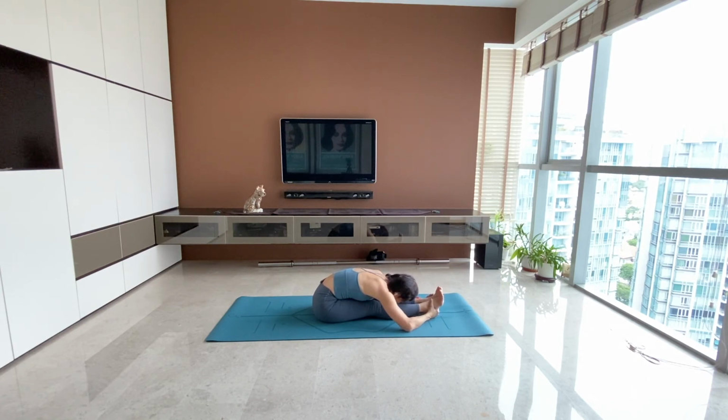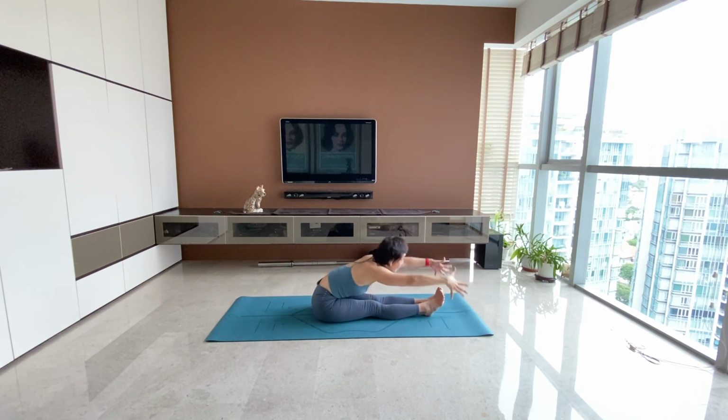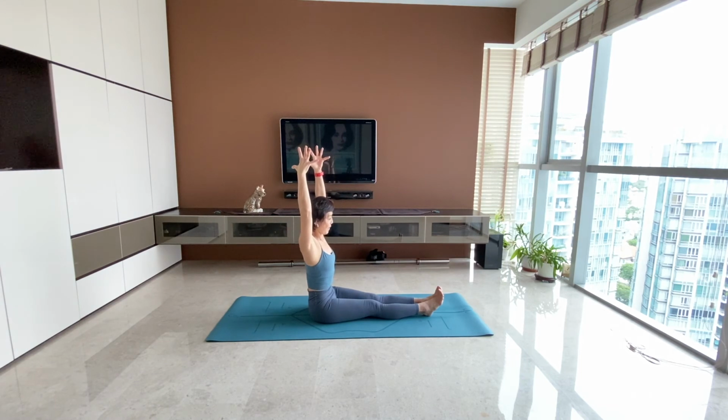Keep breathing. One more breath. Slowly lift your head, point your arms in front, use your core strength, and pull yourself all the way up. As a counter pose, Purvottanasana.